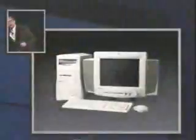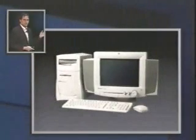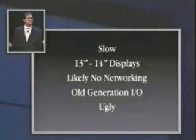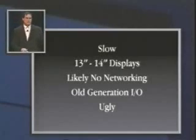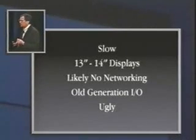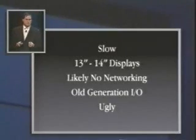Now, what should it be? Well, we went out and we looked at all of the consumer products out there. This is a picture of one of the better ones. And we noticed some things about them pretty much universally. The first is they're really slow. They're very slow. They're all using last year's processor. Very, very slow. Second is they've all got pretty crummy displays on them. They're generally 13-inch, a few 14-inch, and the quality of them is very poor. Apple designs all its own displays, so we're used to something much better, but these are pretty bad.